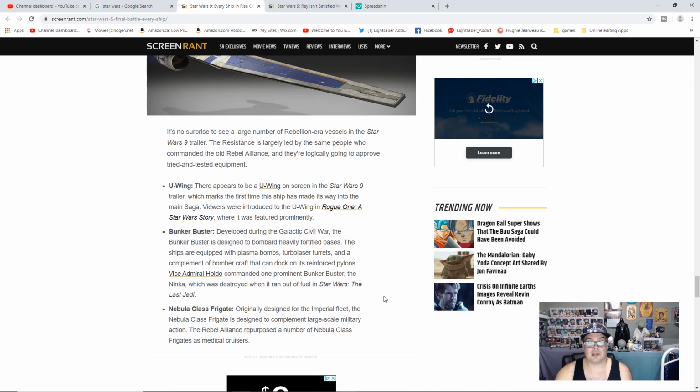The Nebulon-B frigate. Originally designed for the Imperial fleet, the Nebulon-B frigate is designed to complement large-scale military action. The Rebel Alliance repurposed a number of Nebulon-B frigates as medical cruisers.